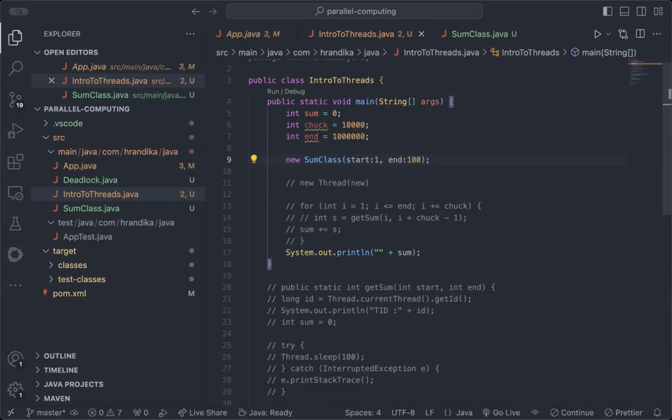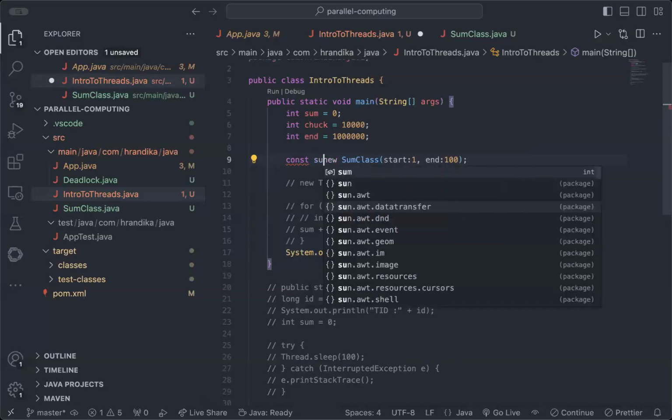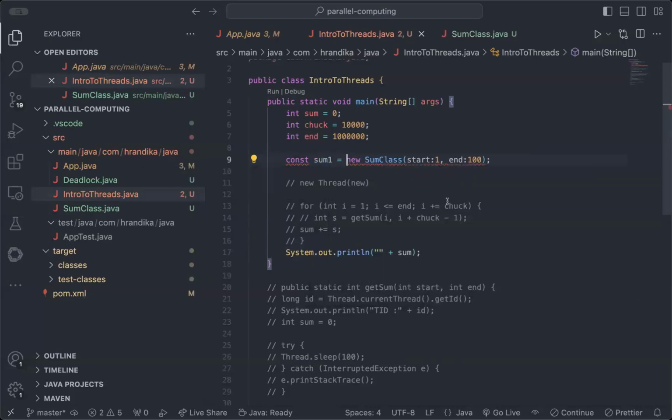Okay, so I have created a thread instantiation. I have created a new thread, but I will call this const, let's say, sum1.